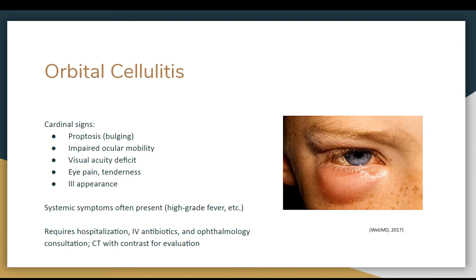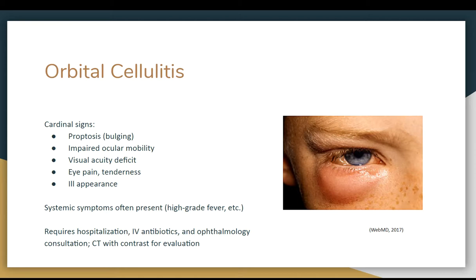Most orbital cellulitis results from a sinusitis that progresses upward towards the eye and into that eye area. The entire orbit socket will get inflamed, and this can require inpatient treatment. So this can threaten both vision and life. Other causes include trauma, so something penetrates the eye, or the patient has a severe systemic infection that invades the eye. We need to get these patients identified rapidly, get them emergency treatment.